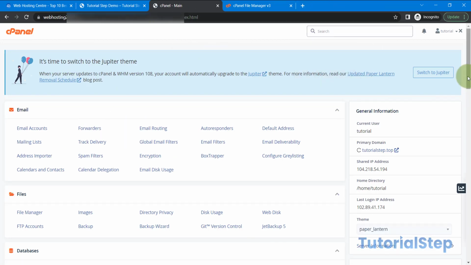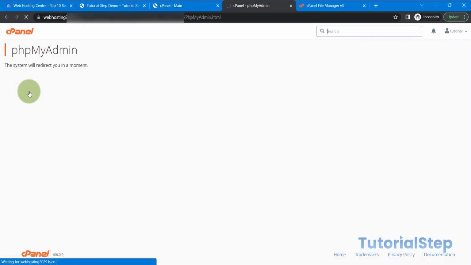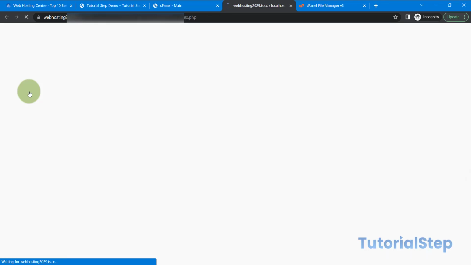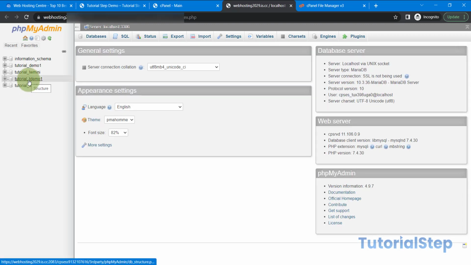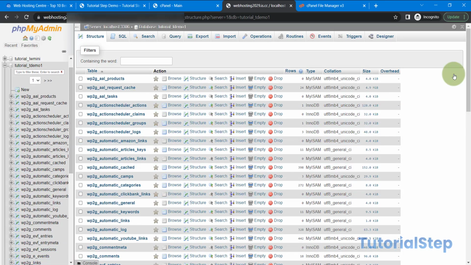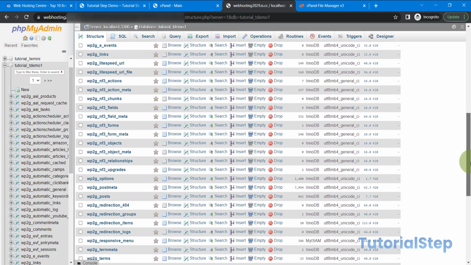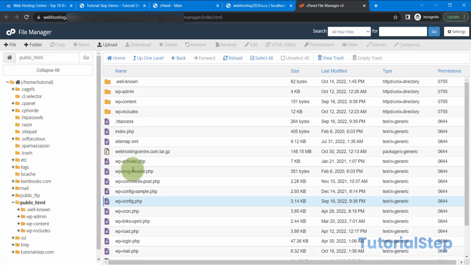Now go to phpMyAdmin. Everything we are doing is fine up until now, where you need to pay close attention. So we are working with tutorial_tdemo1. Click on it. That's whatever your own database name is. Click on it. So here is all our data. Where I want you to focus is under options. Now this first thing you see, WP2G, is your, what is it called again? You can find it here.